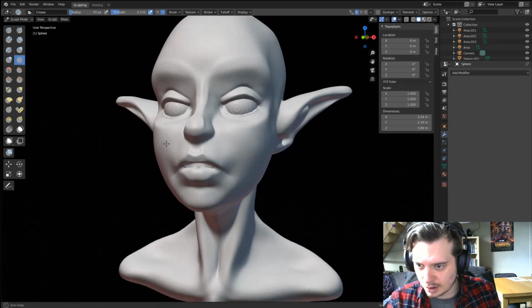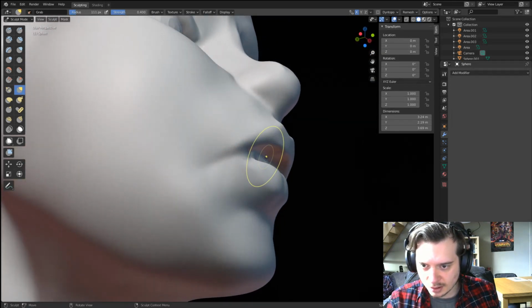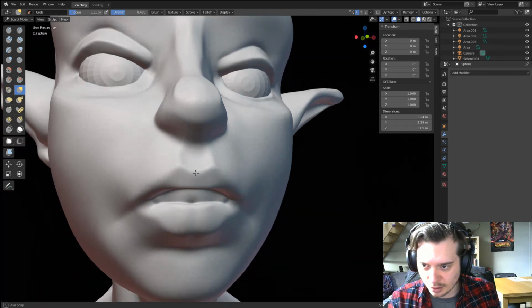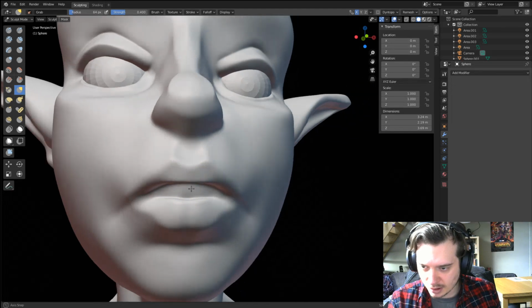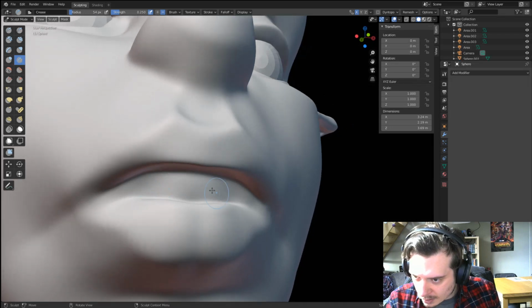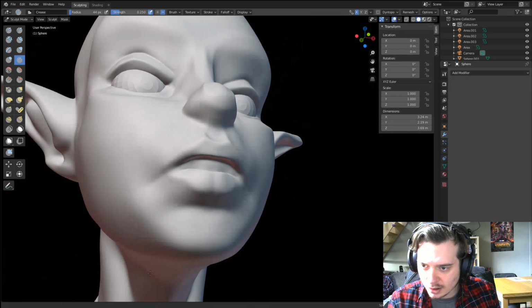Yeah, let's smooth it out for now. I see what's going on here. This should be more forward. It kind of follows. I'm just gonna smooth this out for now because it's gonna do a better job putting in those details here.